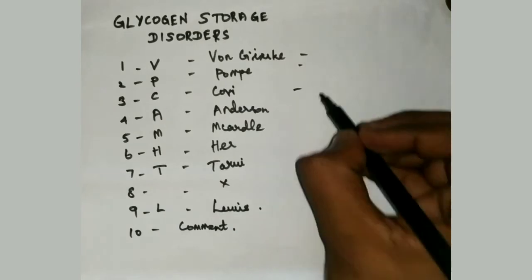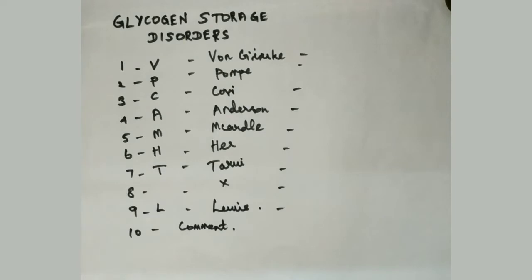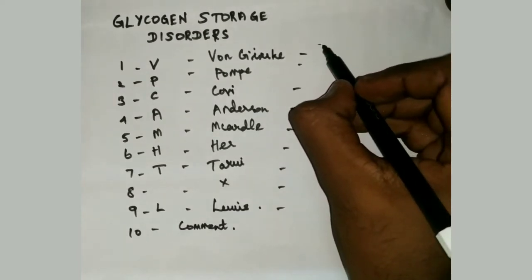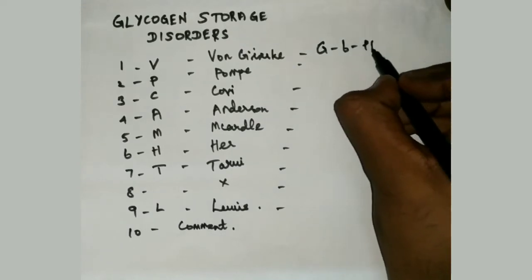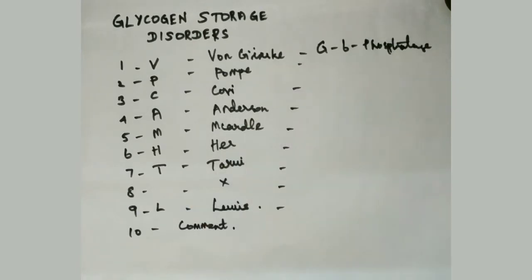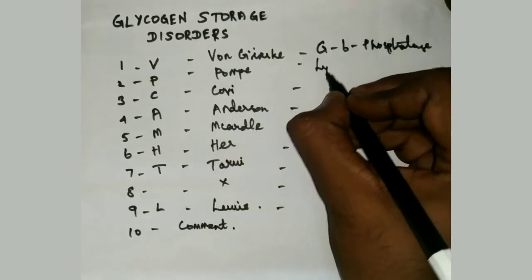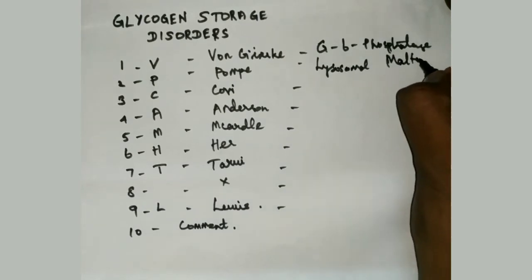So how do we remember what the enzyme is deficient here, which is the most important thing, right? When someone asks you what enzyme does Corey's disease lack, we will be out of clues. We may know that, but we will not be getting it in a flash, right? So the first two you need to remember. Nothing comes at an easy price. So glucose 6-phosphatase deficiency. You remember it as such, and most of us would have known this. And Pompe's disease is lysosomal maltase. Lysosomal maltase. So you have this.